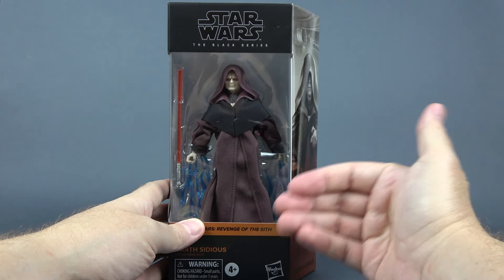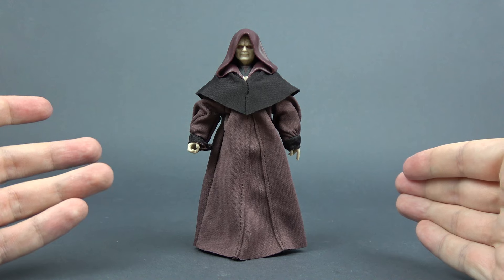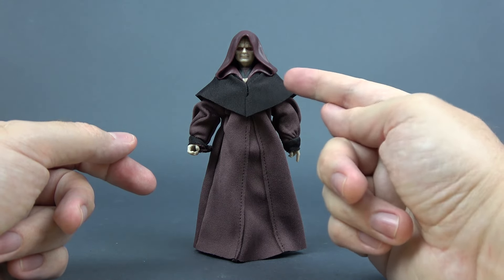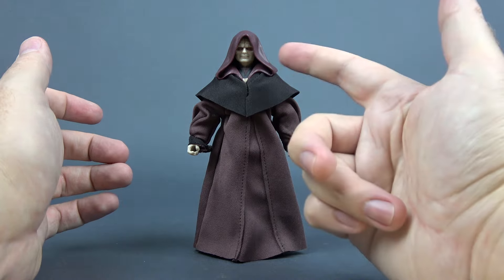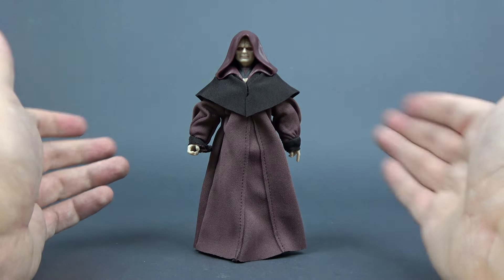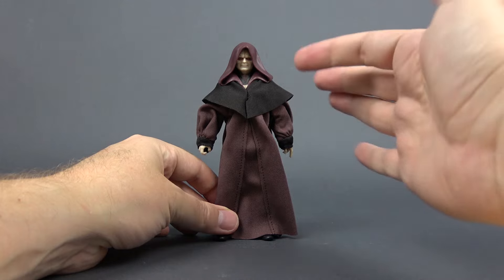Now let's open it up and take a look at our main Sith Lord. Here is Darth Sidious out of the box, and right away I have to say that I love the overall silhouette of this figure. I'm a huge fan of soft goods robes — I prefer them because I love to pose these figures and plastic robes just get in the way. In this case they decided to go with a combination of soft goods and plastic, because this hood is actually a plastic piece. They designed it so it keeps that recognizable shape, which is good, but on the other hand it means you can't reveal his entire head. Maybe down the line they'll give us a deluxe version with interchangeable heads, a removable hood, two lightsabers, or a throne. We'll see, but for now I'm really loving what I'm seeing. Here's how he looks from the front, from the side, and from the back.